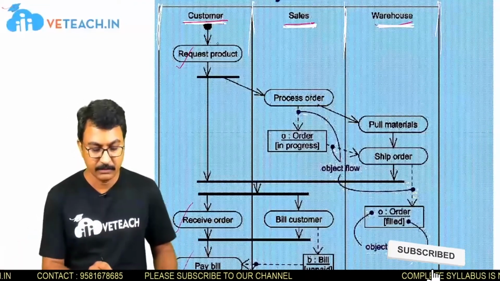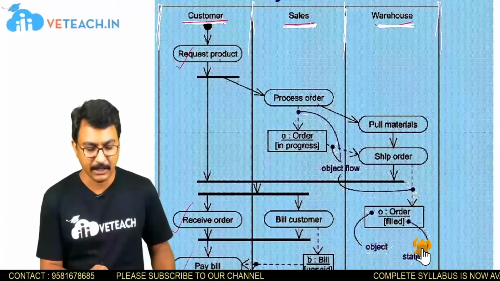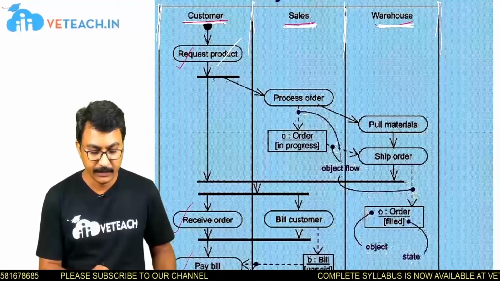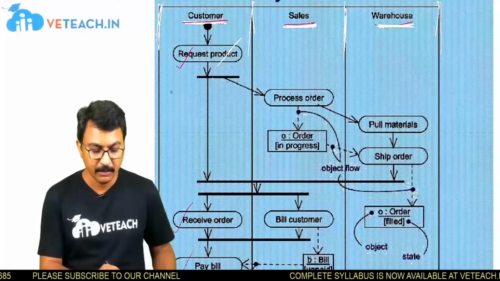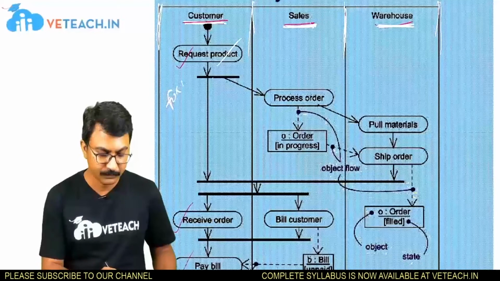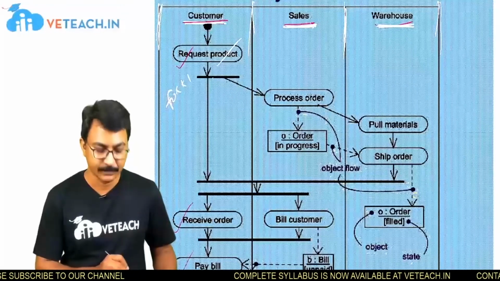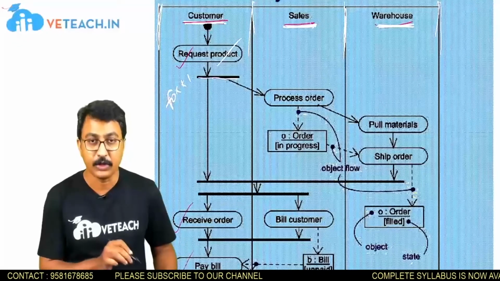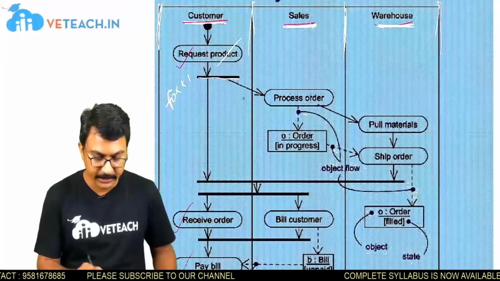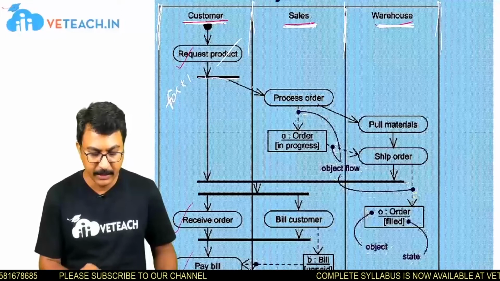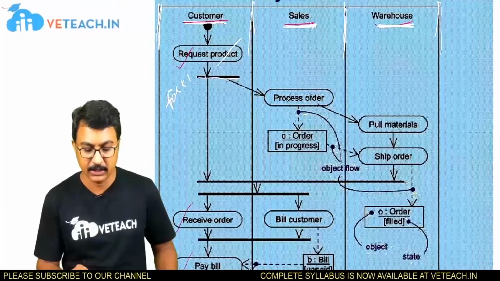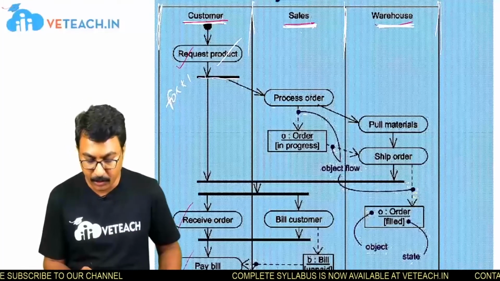So a customer searched for some items and made a request for a product. Request of a product has been split by using a fork. So I'll write it as fork 1. So what happened here? This is a horizontal line. So the controls have been split. As I split the controls, one of the controls went into another swim lane, which is process order.